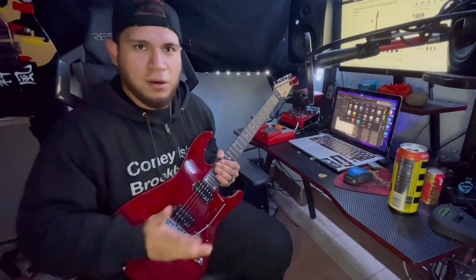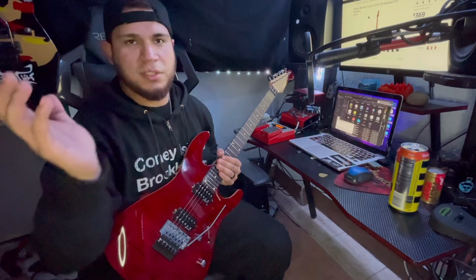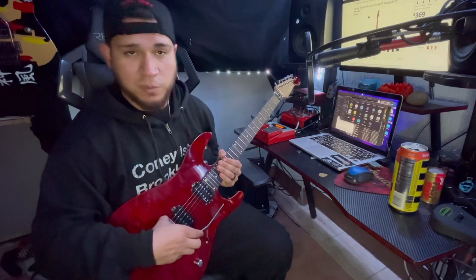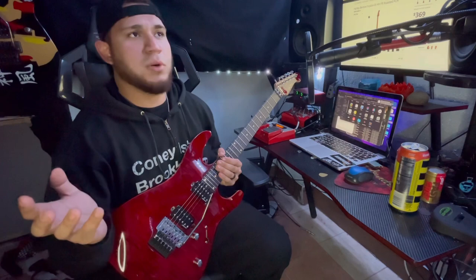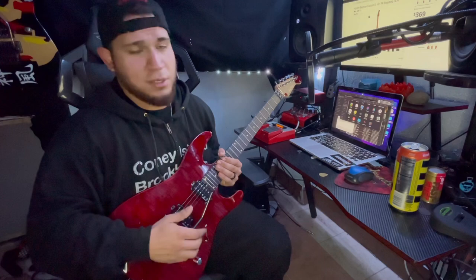It's just shocking because you'd expect maybe a Floyd Rose Special or even just a random knockoff. Most guitars around this price range — let's say Jackson, because I've got a lot of Jackson JS series soloists — on the Jackson JS series they don't even give you a Floyd Rose Special. A Special is like the third tier of quality. Obviously Floyd Rose Originals are the highest quality, then you got the Floyd Rose 1000, then Specials. But on the Jacksons they'll put a Floyd Rose by Jackson, so it's like the lowest tier — and they just strip. The fact that you're getting a Floyd Rose 1000 on this guitar is just unbelievable. And you got Grover tuners — it's not even like Harley Benton brand tuners. So it's just crazy.